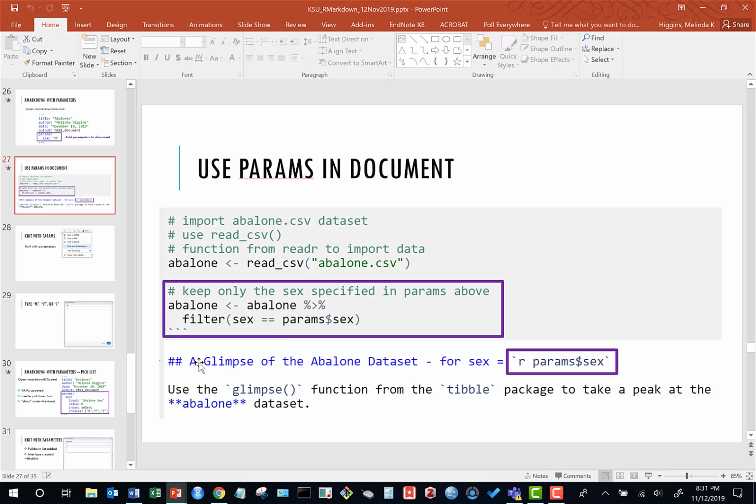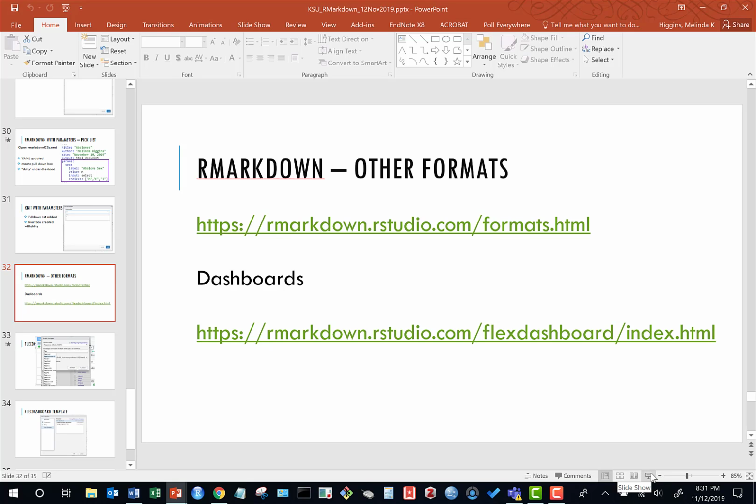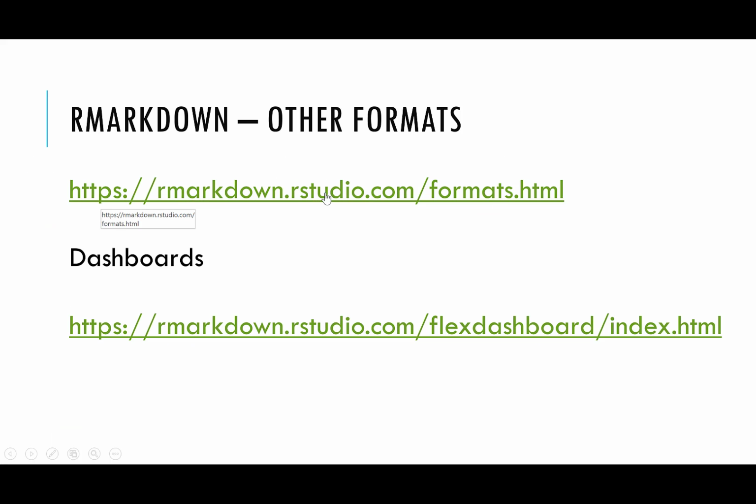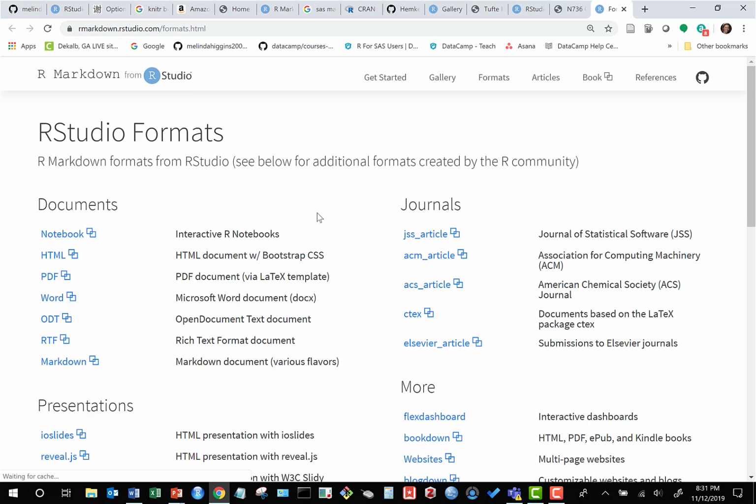So this is going to give you a chance to play around with a dashboard. We took a look at this, right? I brought you up. But if you click on this one here for the formats, this is back at rmarkdown.rstudio.com. When you click on formats, here's all the different formats. You guys have mostly played with HTML. We did PDF, Word. ODT, by the way, is Open Document Text. So if you're vehemently anti-Microsoft and you don't want to use Microsoft Word, you can knit to ODT, which is an open office document format. Anyway.